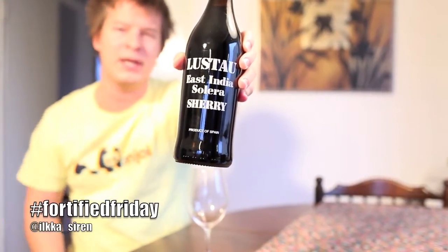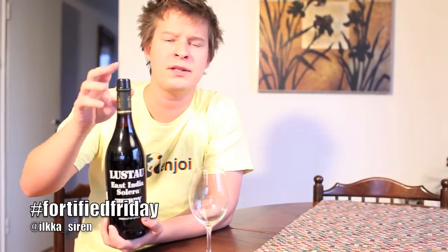It's kind of an interesting blend. This wine is called the East India Solera, and 'Solera' refers to the aging system where they blend the wines — it's very complicated. What makes this unusual is that normally you have the Fino, the Amontillado, the Oloroso, all as separate categories, but this is actually a blend between Oloroso, a more robust style of dry sherry, and Pedro Jimenez, the super sweet style of sherry wines.